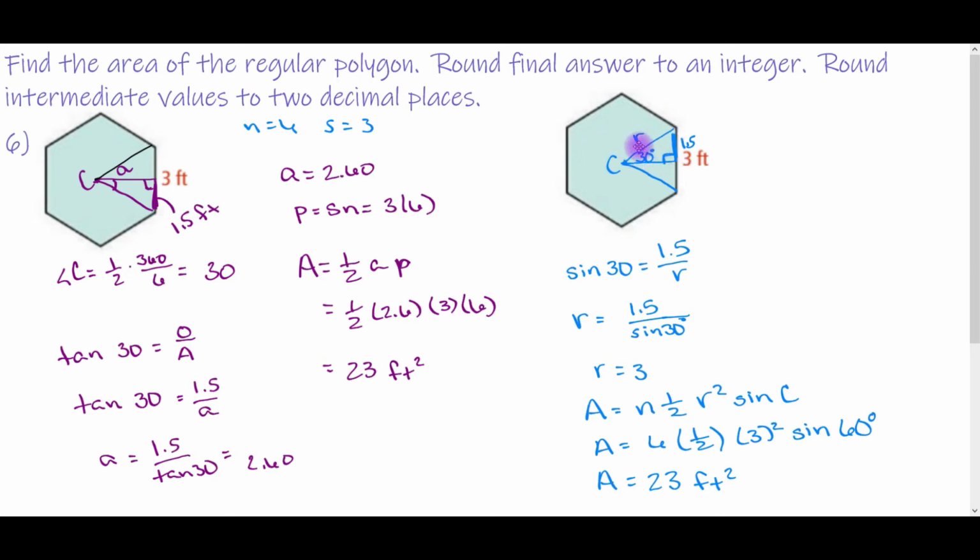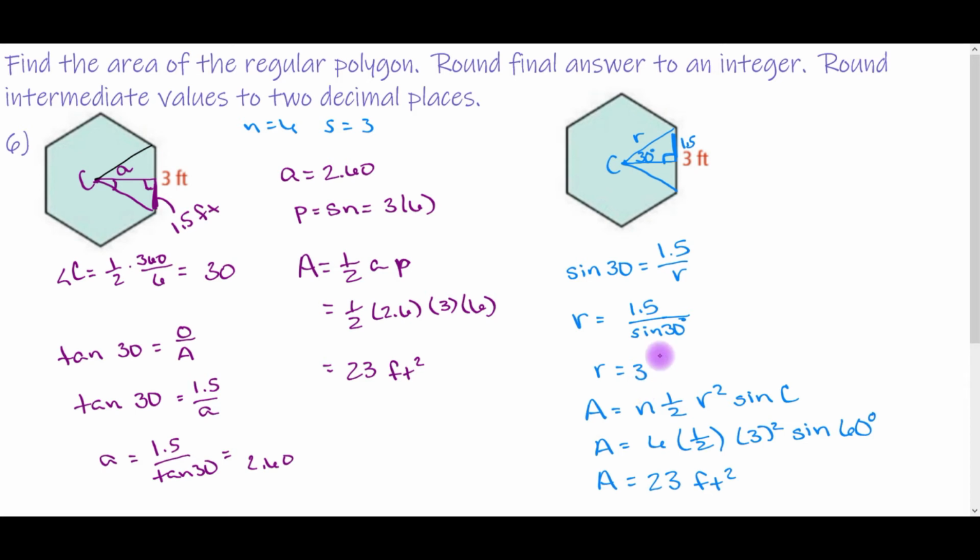So using the same information that we had before, the central angle is 60 degrees and we want half of that, which is 30. This is perpendicular here. This side measure here is going to be half of the side length, so 1.5, and then we're trying to find the radius, which is r. So here I'm going to use the sine value because I have the opposite and the hypotenuse. So the sine of 30 is 1.5 over r. Solving for r, we get 1.5 over the sine of 30, which gives me an r value of 3.